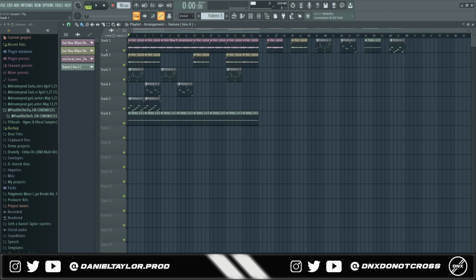That's how I arrange my samples. Again, I just have everything playing at the very beginning to make it interesting, add some variation so that people can chop the sample, and then I have the stems afterwards separated so that they're not bleeding into each other. So you have options for people who like stems, you have options for people who want to just chop the sample, you have options for people who want to use the bass or not use the bass. You kind of have it all included right there. So that's how I would recommend arranging your samples, and that's generally how I approach arranging most of my samples.